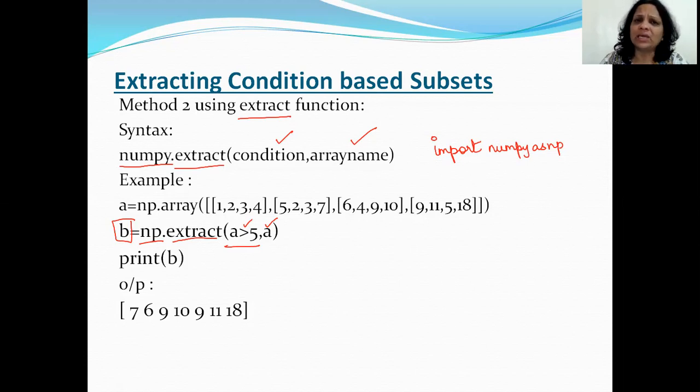The same thing is applicable even for one-dimensional arrays. Whatever we say for two-dimensional arrays works even for a one-dimensional array. When you work on a one-dimensional array, the extracted elements are going to be a part of a one-dimensional array. When you work on a two-dimensional array, the extracted elements are going to be a part of a one-dimensional array again. So the answer is always a one-dimensional array, whether you're working on a one-dimensional array or a two-dimensional array. Is that clear? So I hope everything is understood till here.